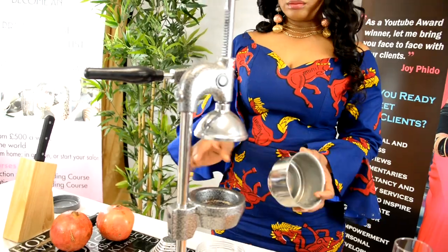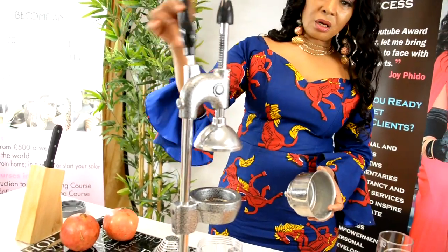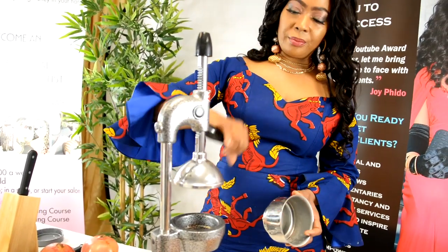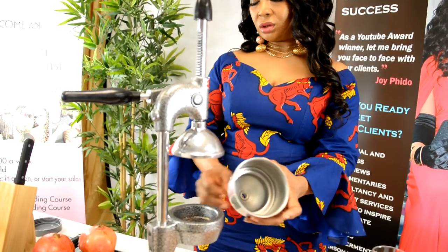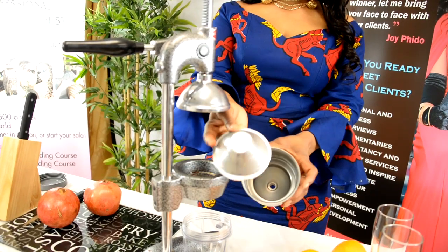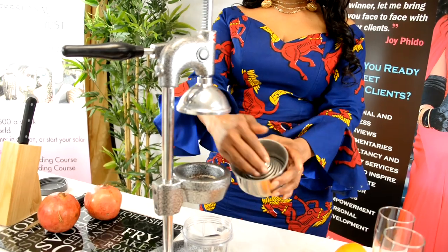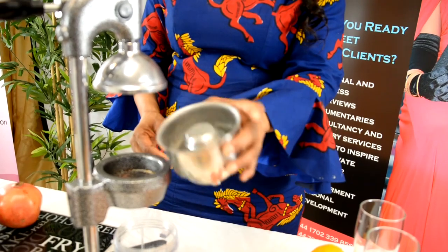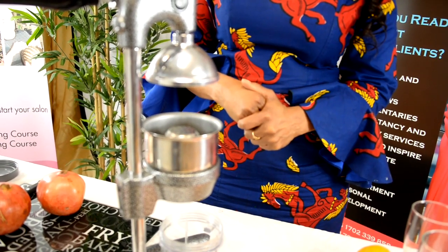Okay, so this is how the machine comes. This is the main machine. You've got a lever that you lift and drop and lift and drop. And then this is the main thing that's going to create those juices for us. These two together are the piece that actually does the juicing, and it goes straight into that container, and that's it. Once it's in there, it sits there ready for juicing.